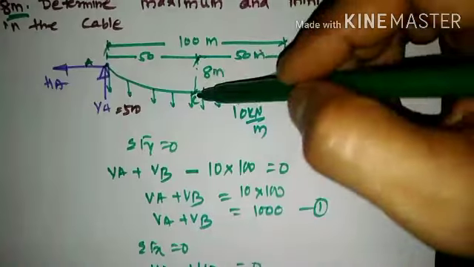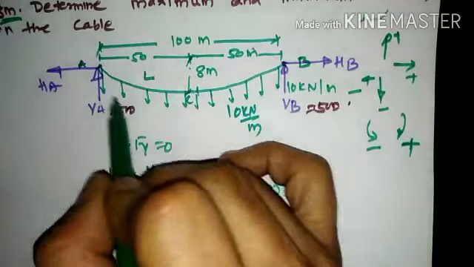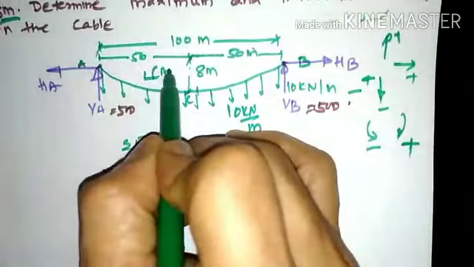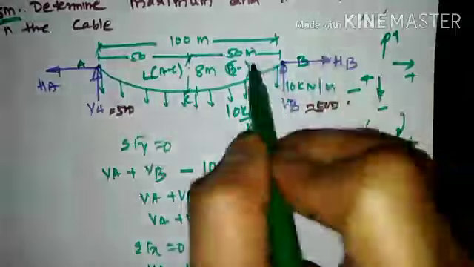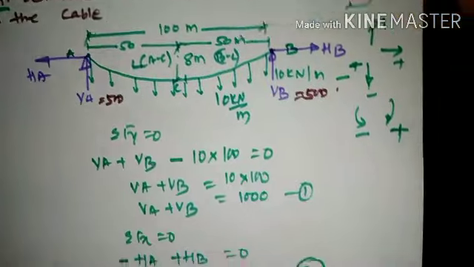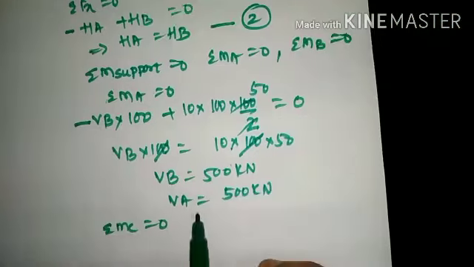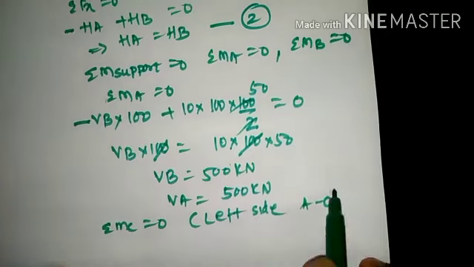Then, with reference to C, I have two parts of the section. One is the left hand side part of the section which is A to C, and on the right hand side the section is B to C. So there are two sections here. Left hand side is A to C, right hand side is B to C. So considering the left hand side part, which is A to C.